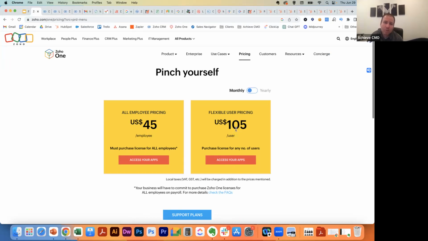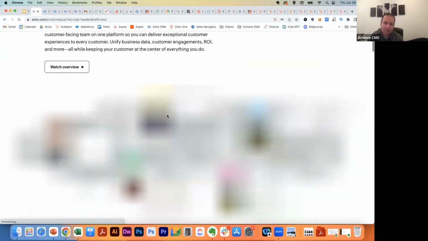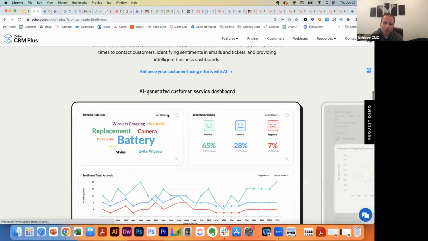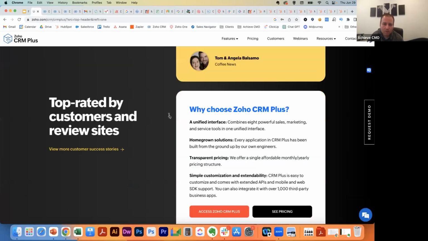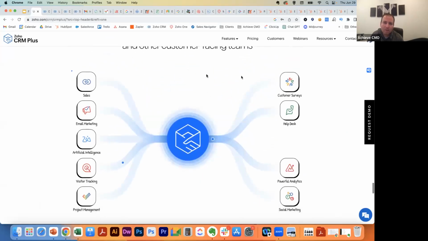They also have versions where you can buy just a bundle. So like CRM Plus or Marketing Plus, where they bring them into a bundled experience, instead of buying everything, and you don't have to have all your employees on it. But you can buy, let's see if this one shows the different tools. Yeah, so in this case with CRM Plus, you're buying all of these tools, but you don't get access to everything. Okay, so they've got these different bundles you can do, very affordable. And so I like using it.